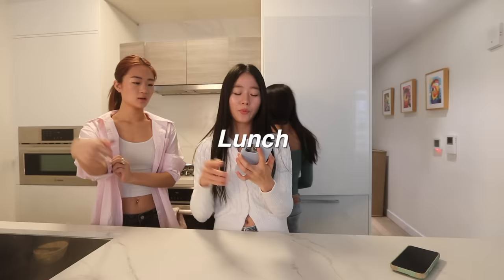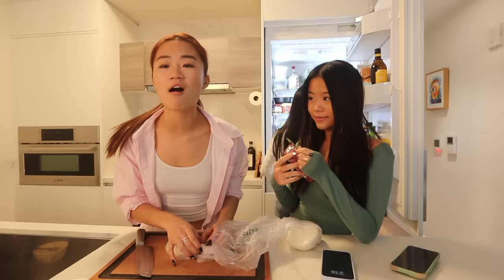Let's go. First step, we gotta mash up ground beef, onion, green pepper. We're gonna get some onion and dice that up. All good.